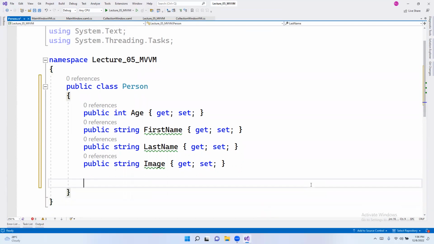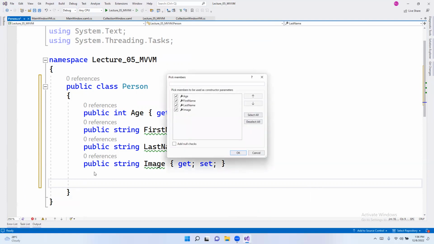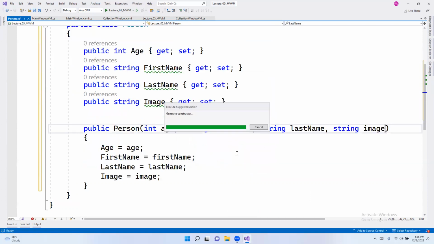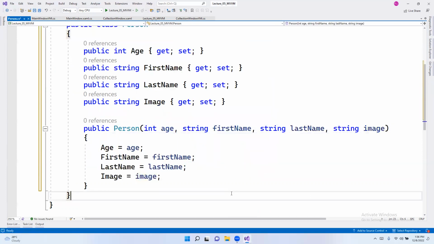And I want to create the constructor as well. So how do you create the constructor? You can write your own constructor, or you can press Control dot, and you will have this menu and select Generate Constructor. You want to generate the constructor for all, so it will generate the constructor and initialize the properties.